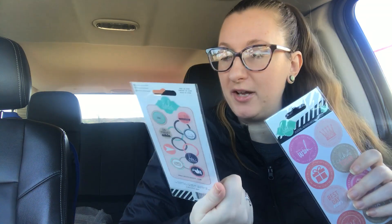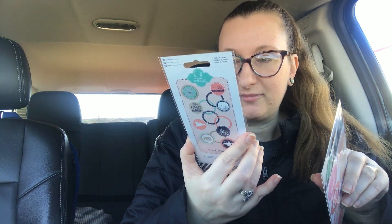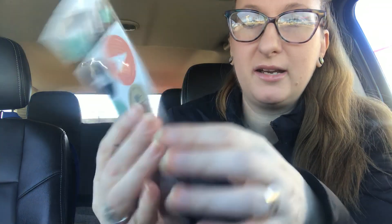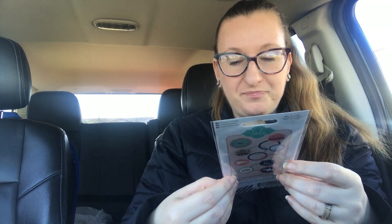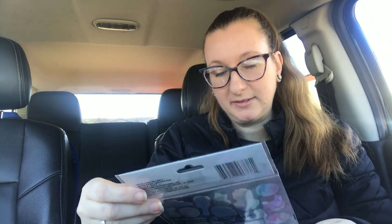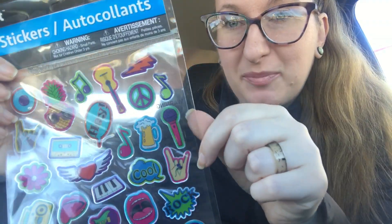We have some Heidi Swap stickers — you get 16. There were a couple different ones but I only got these two. These are more like for planner, and they are two-piece. You can use the outer one and then the center one. It says like save the date, remember this, and celebrate ones — like birthday ones. And then I grabbed these — they're Jot, 32 laser count stickers. They're very 80s slash 90s. It has like the cassette tape and the horns. I just really like those. Definitely going to put those in my planner.